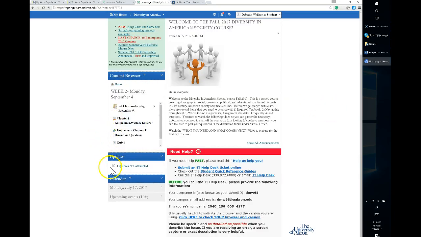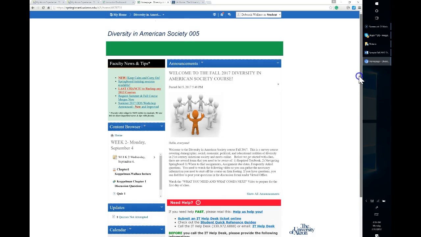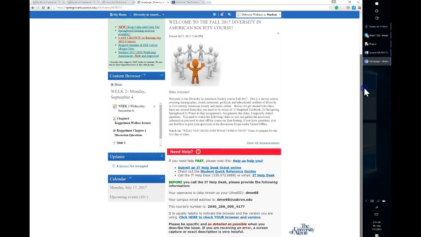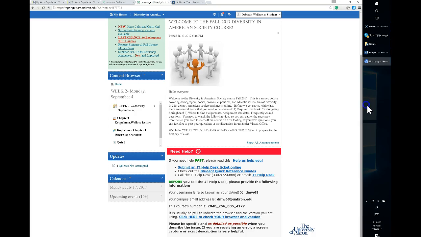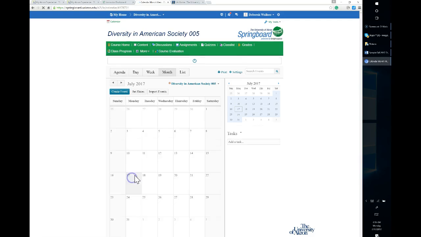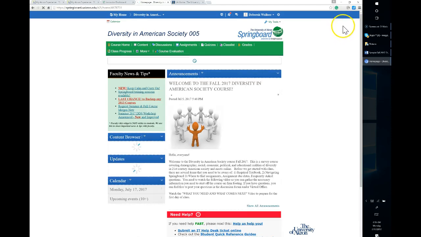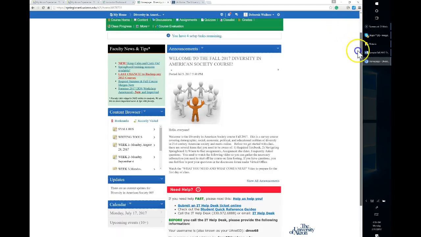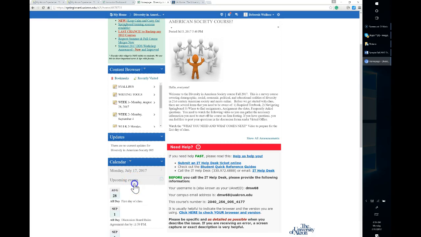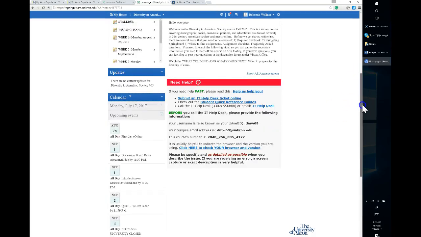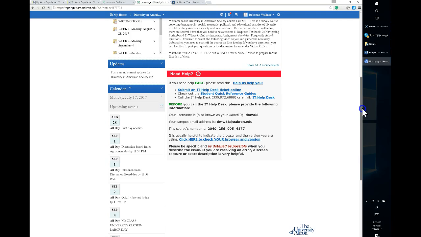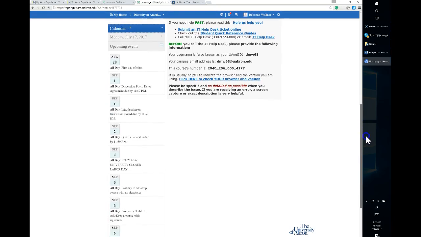You'll notice here the calendar and the content browser. The content browser gives you a sneak peek of what's in the content section. You have updates, so quizzes that have not been attempted or assignments that have not been completed. I like the calendar because, if it's used properly, you can see dates in the calendar. I like to make sure that dates are in the calendar for people who are going to present, and for drop and add dates. I try to keep that stuff on my calendar.